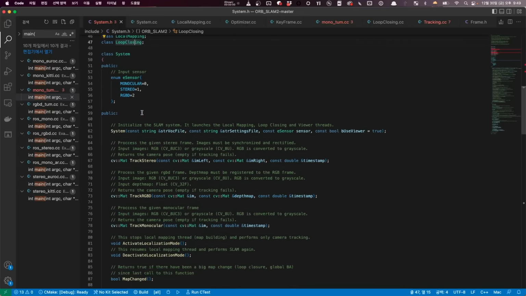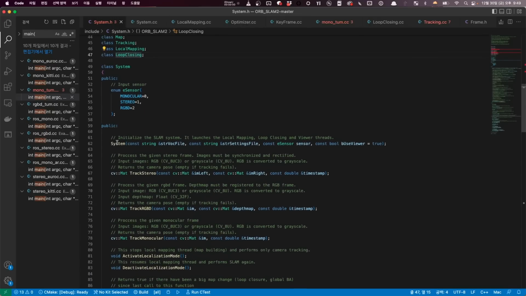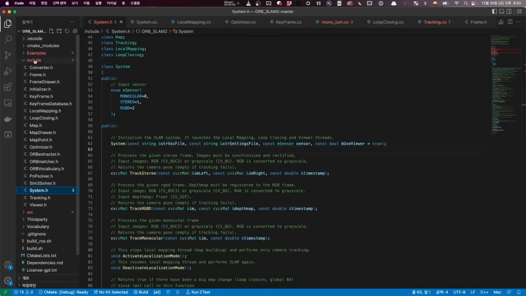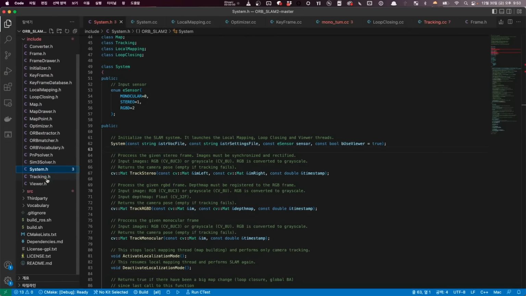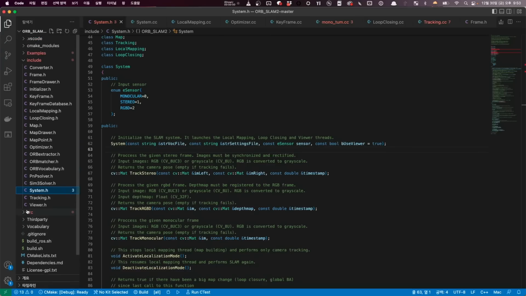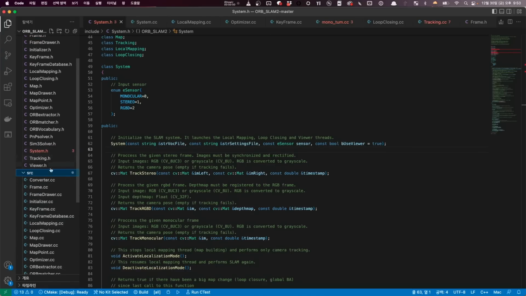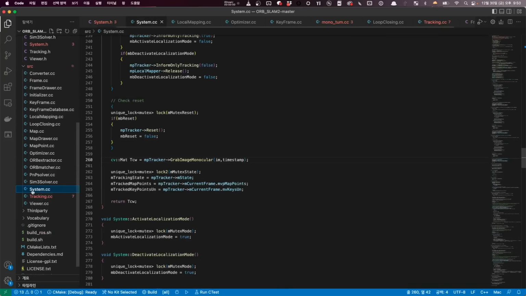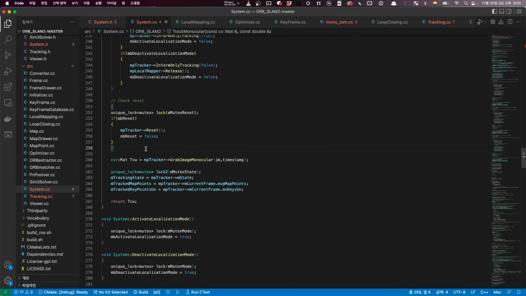But what I want to know is the constructor of the system class. So rather than the header file, I'd like to go to the C++ file, system.cc over here, in the src directory, and you can see this system.cc.